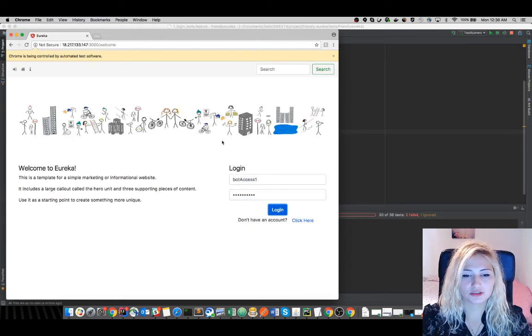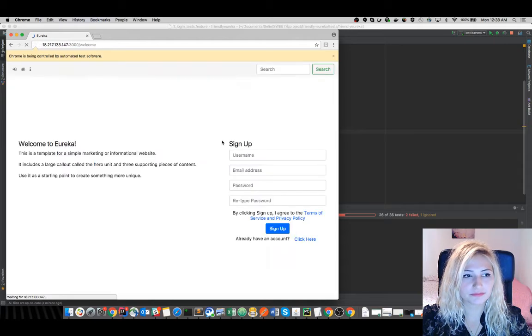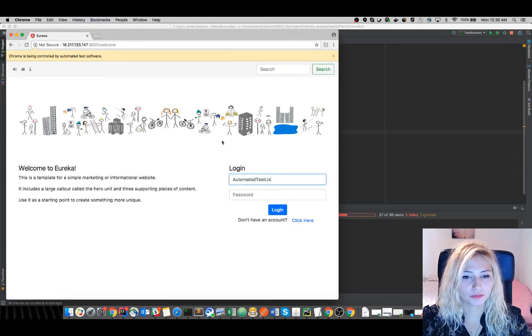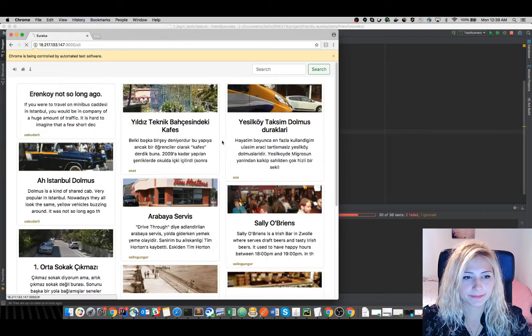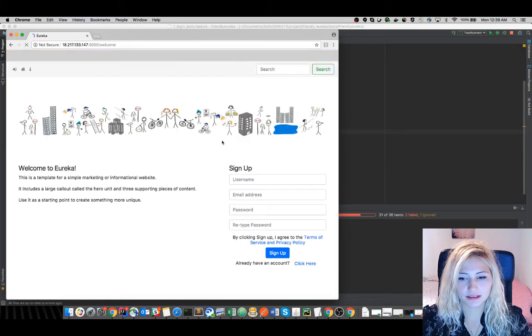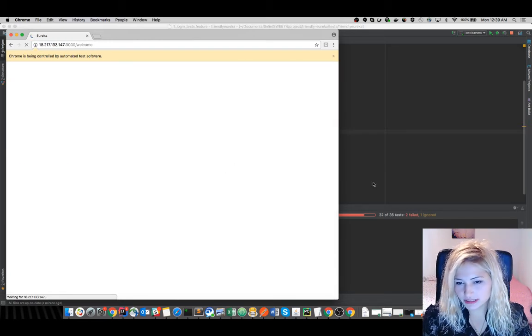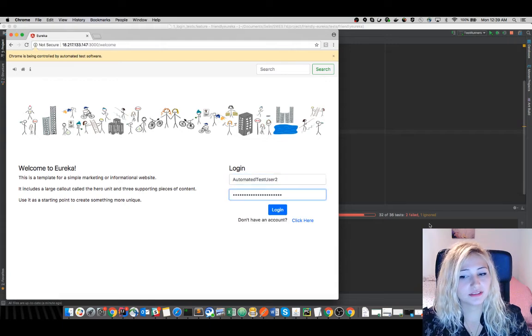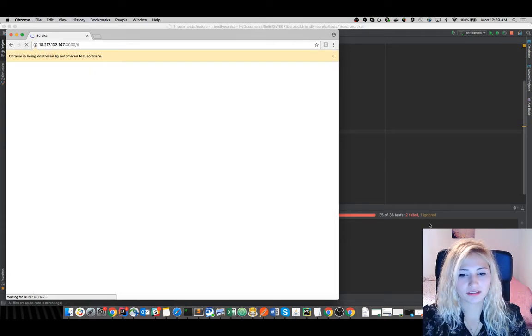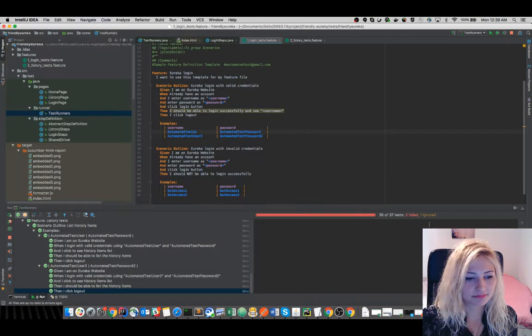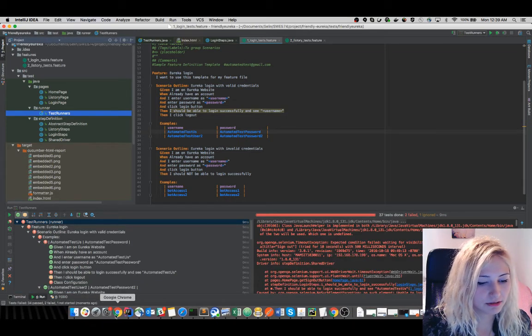But we selected the Chrome browser, and our tests are running on it. We can see the progress here, 2 failed, 1 ignored. I think the tests are finished now.